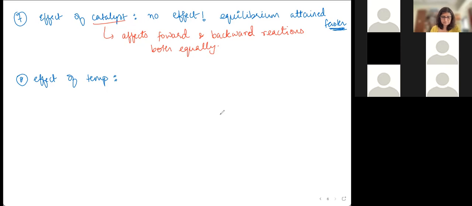Ma'am, I know you will come to that eventually, but still, could you just say again what was KP? KP is the same thing as KC, except if you are considering partial pressures, like if all the reactants and products are in gaseous form, then instead of taking molarity, you're going to take the quantity in terms of partial pressure. So in that case, you're going to get KP. It's denoted as KP to tell you that this particular equilibrium constant, we got the number by considering the pressures, not the number of moles.